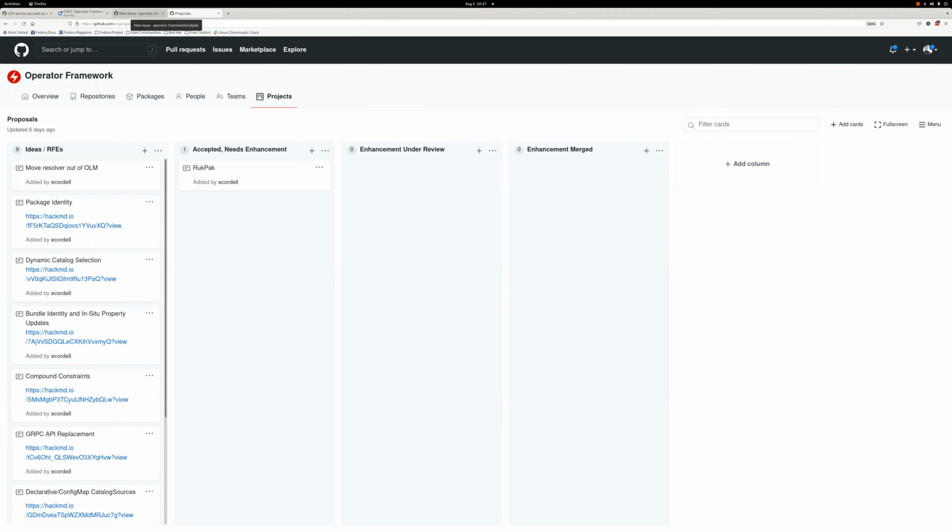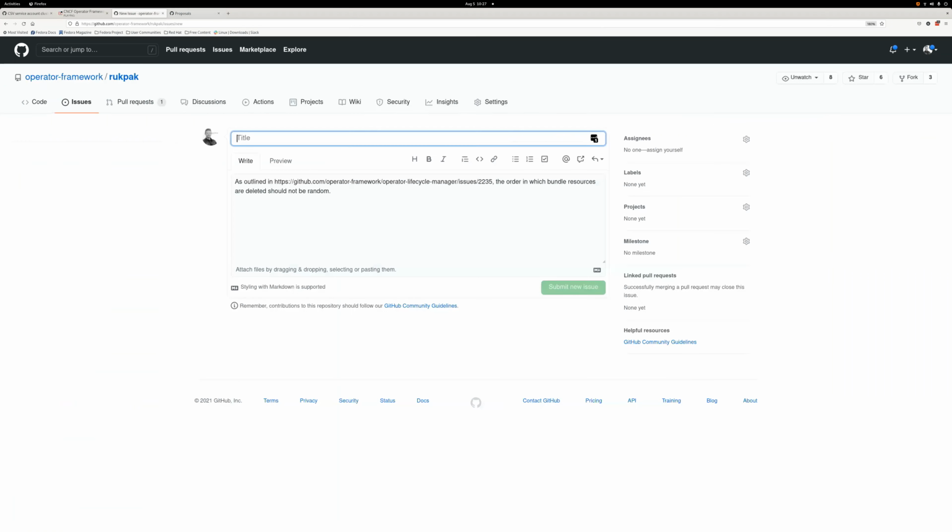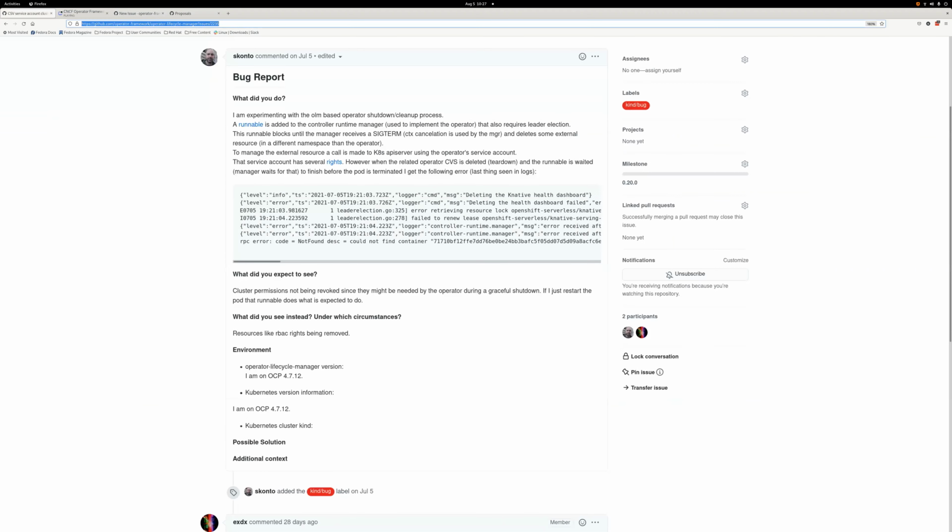I see. Maybe it makes more sense, instead of opening this issue against RuckPack, to just comment on the original issue that we've created an RFE for it, outlining that this is going to require additional thought and we're moving it out of the 0.20.0 release milestone. I think there's a way to take an issue and add it to that board directly. I know you can go the other direction: you can take a thing from a project board and make an issue for it. I don't know. We'll see.